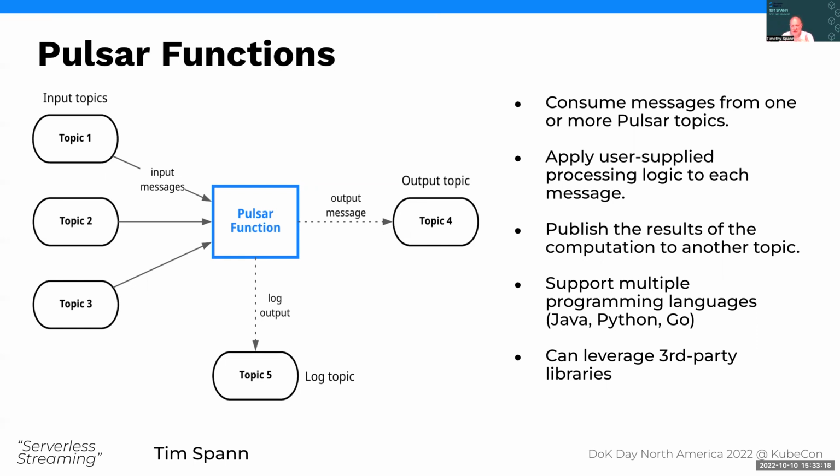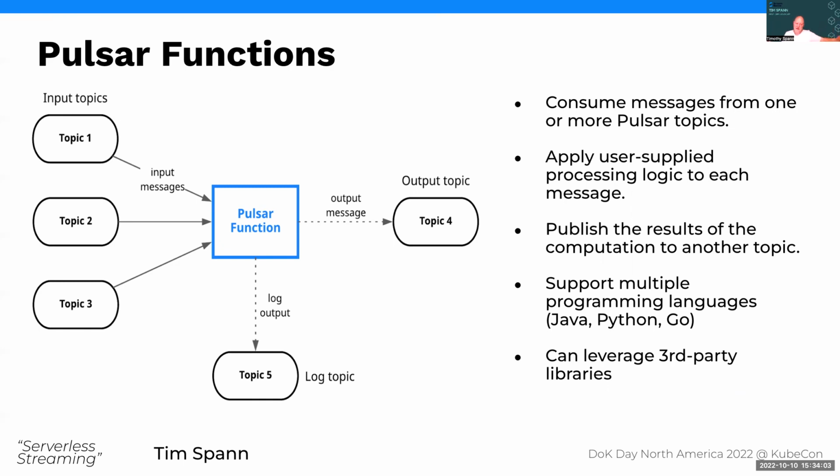So Pulsar Functions is how we do our serverless, open source serverless, not tied to any particular cloud or vendor. You can run this anywhere you have Pulsar, which is awesome. So a function is a pretty simple design. You specify a number of topics, and this is dynamic. If you need to change this, you could use the REST endpoint or the command line interface to just adjust how many topics go in there. So say I create a new topic, I could add it to this function to handle it. Like I've got one for sentiment. I got one that maybe looks up addresses, all that kind of small functionality, microservices, do something on data.